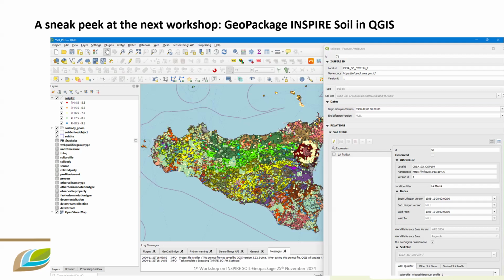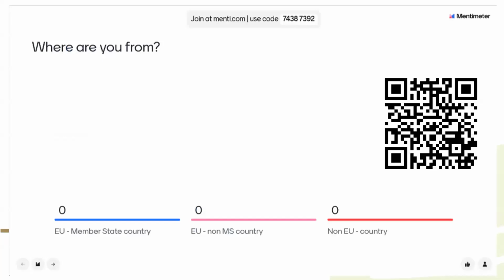And clearly it is much easier to use the GeoPackage encoding in QGIS, faster to upload. You can directly update, save, create views, and all that we have said as plus for the GeoPackages. I guess this was the end.